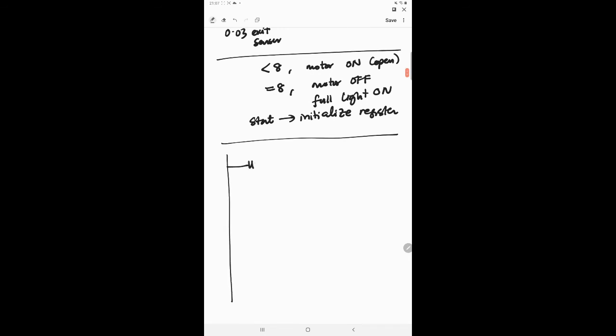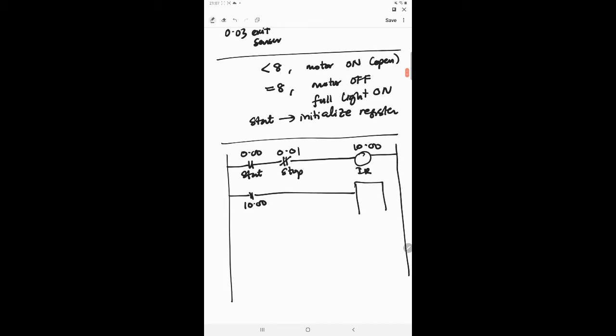Start drawing the ladder diagram. It's the same thing. You put a stop button, and then some internal registers: 0.00, 0.01, 10.00, and then I have 10.00 here, activating a differentiate bit of 40.